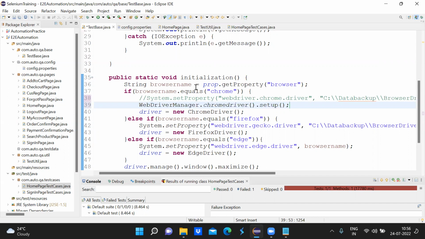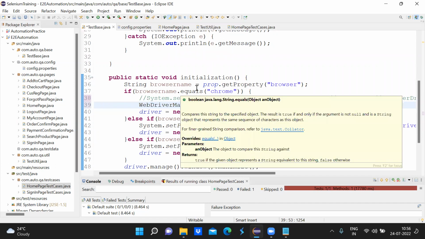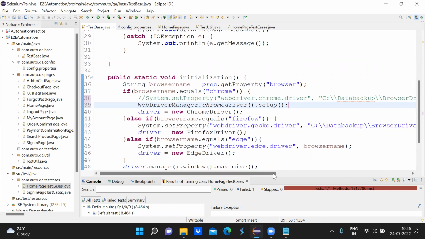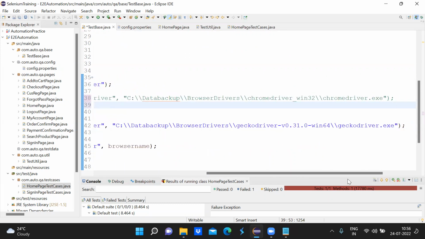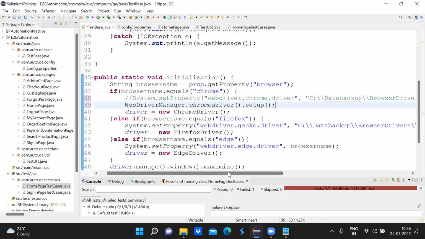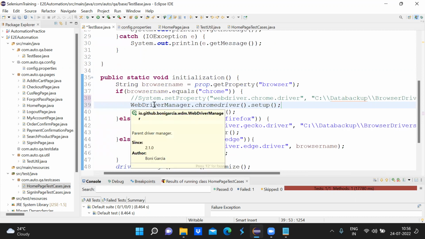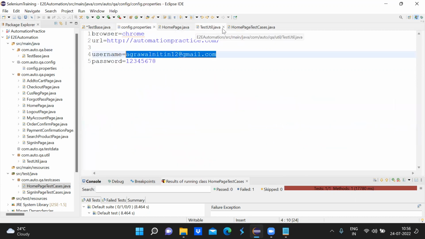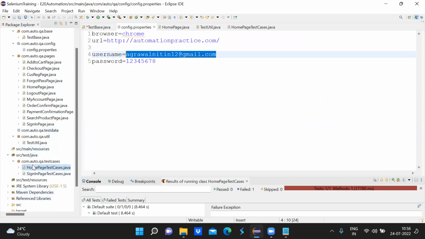Okay, so Disha, this actually will take care of your browser driver. So you don't have to define the path of this. You don't have to give System.setProperty and then the path of the browser driver. And you don't have to download all those browser driver EXE files on your machine. Yeah, it will automatically do it for you. For that, you have to add one dependency in your pom.xml file.